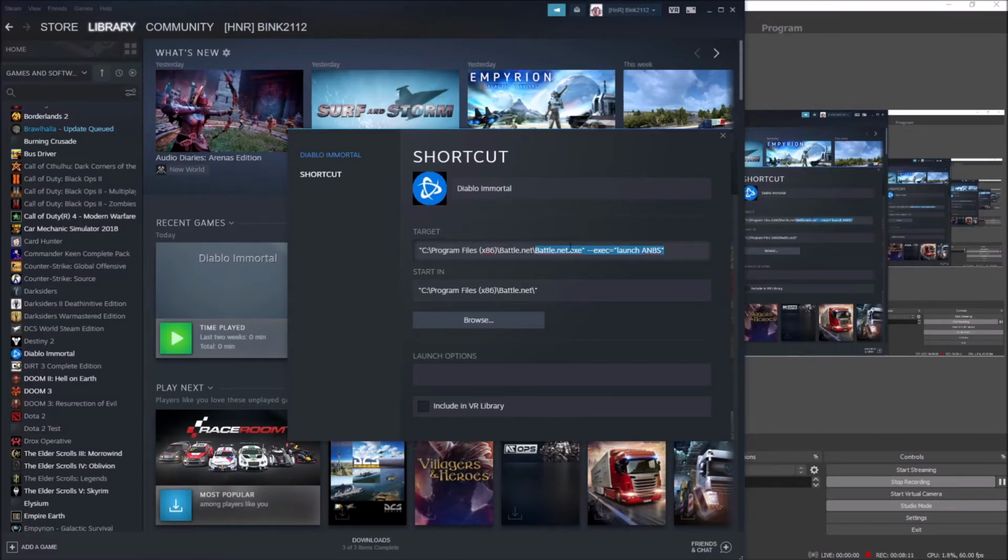This string, you have to do a little bit with this part of it, where I think you have to delete a couple of little things to make it stay battle.net.exe. But this string especially is the important part, and this can be taken out of the guide that I linked near the bottom of it. This is the specific code for Diablo Immortal. The game code, the shortcut code is what it's called.